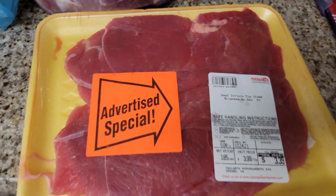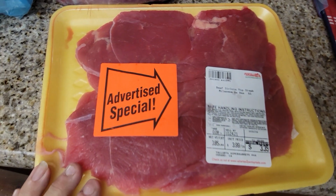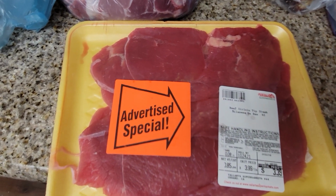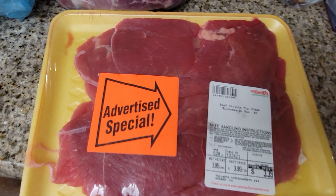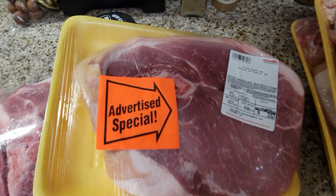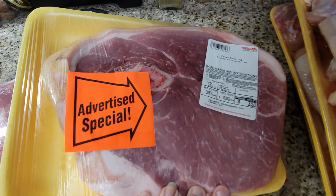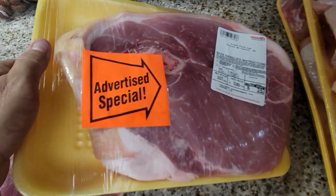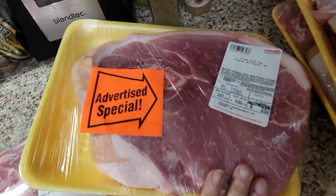Beef sirloin tip steak. This is very, very thin. Where I live, there's a lot of Spanish families, and we have a lot of thin cut meat. So I am going to be cutting this and putting it in a food saver bag to make tacos for later on. That's all I'm going to do with this. This right here is going to be going for carnitas. I'm going to be making some carnitas with this. This is a fresh pork leg. Again, another Spanish meal, really, really good, really comfort food. You can make burritos or tacos with this, really, really good.